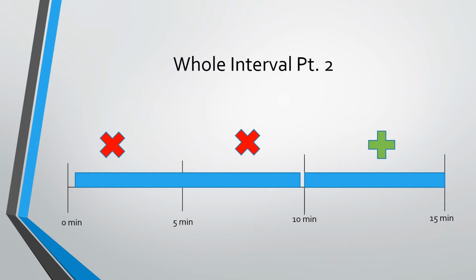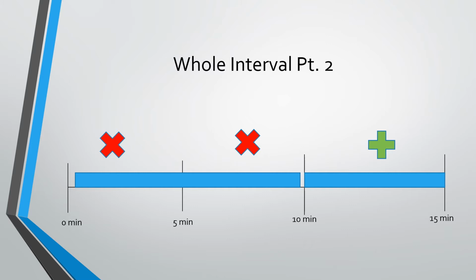However, if you remember, whole interval only cares about whether or not a behavior occurs during an entire segment. So because we have this break at the beginning, this first 30 seconds or a minute, where it's not occurring, even though it takes up the vast majority of the first segment, whole interval is not going to record the behavior happening there. Likewise for the second segment, from 5 to 10 minutes, there's a little gap right at the end, and whole interval has to last the entire segment.